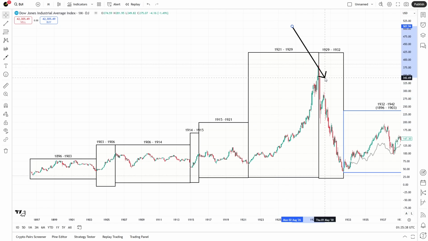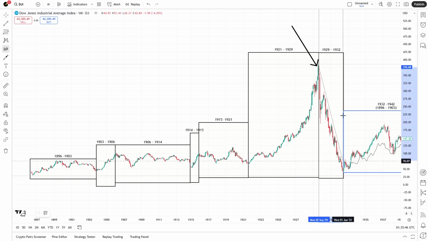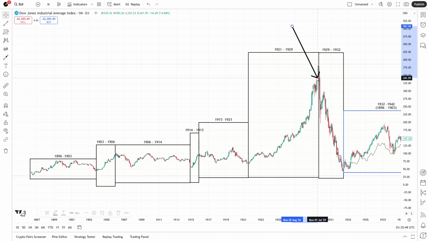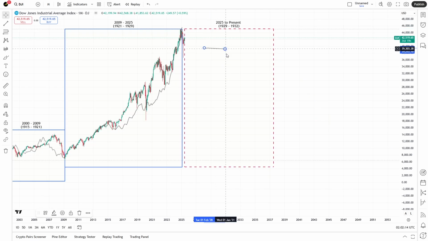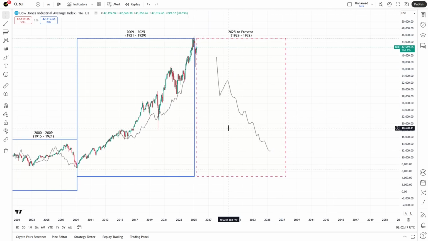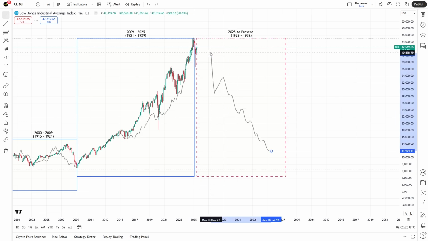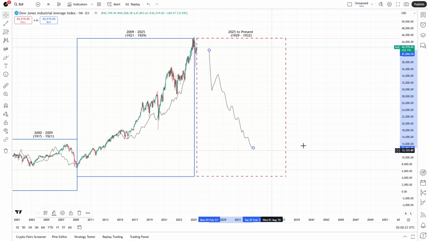So let's copy this structure and get a feel for what it does. And by the way, this hasn't happened yet, so it's going to be a speculative view of what this decline could potentially do. Okay, so here is that fractal, and we're not comparing it to anything on the chart, so this is a walk down speculation alley. Now, what I would say is that the coming structure is likely going to resemble this. Now, we don't know how much of a decline we're going to get. It could be what it was previously or similar to what it was previously.